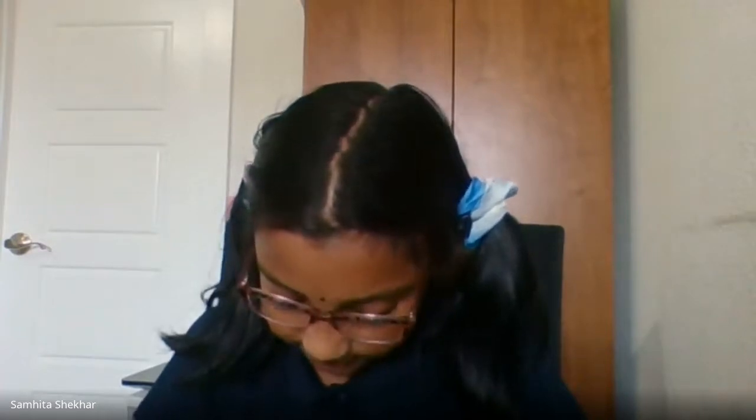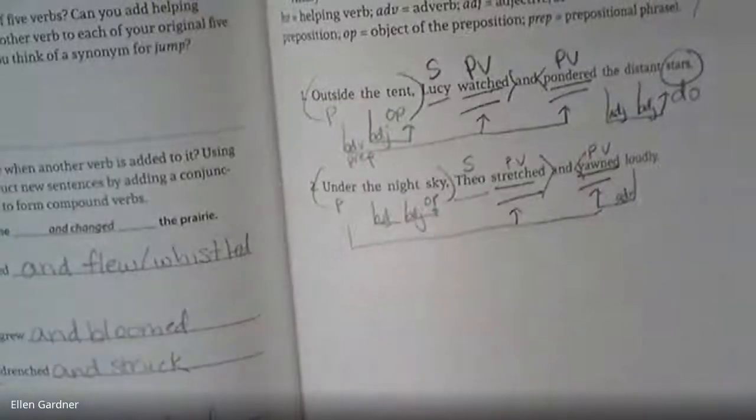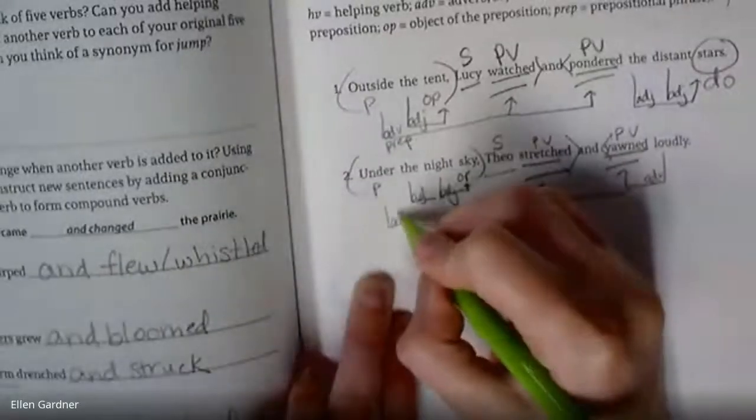And then under the night sky is an adverbial prepositional phrase. So under is the preposition, and then sky is the object of the preposition. The night sky is modifying sky. Very good. Make sure yours looks like this, boys and girls.